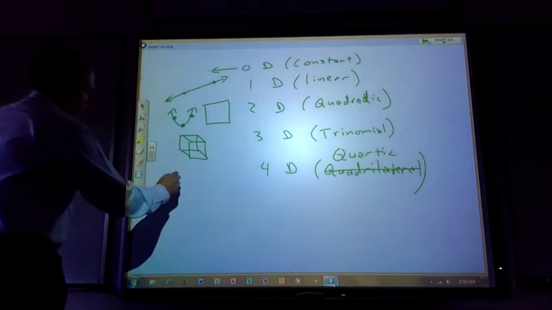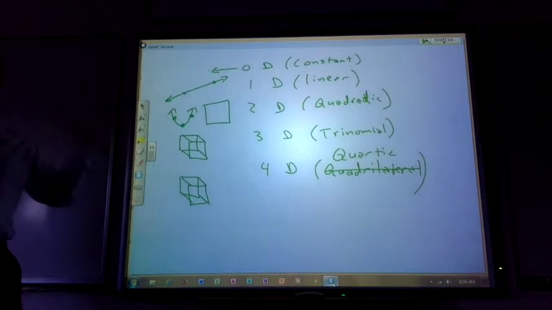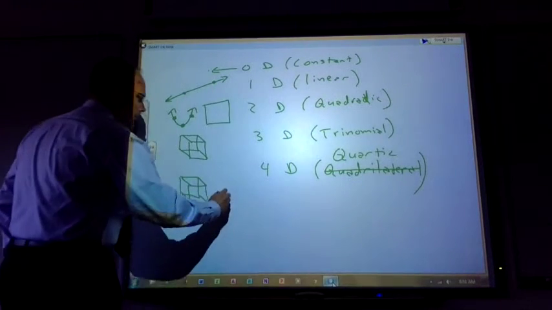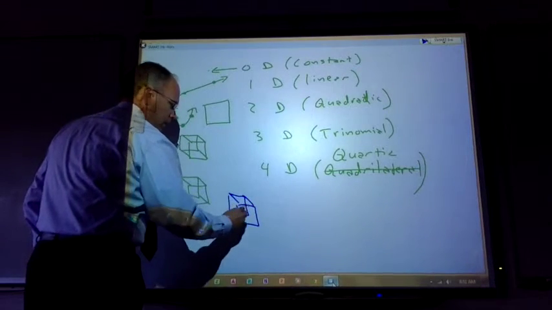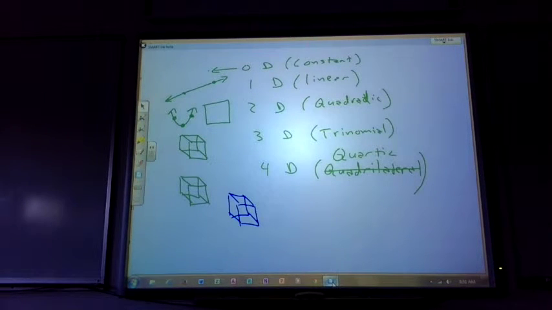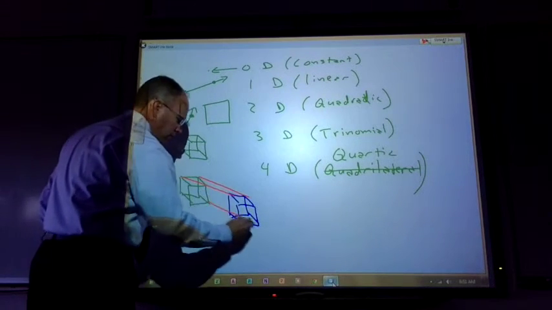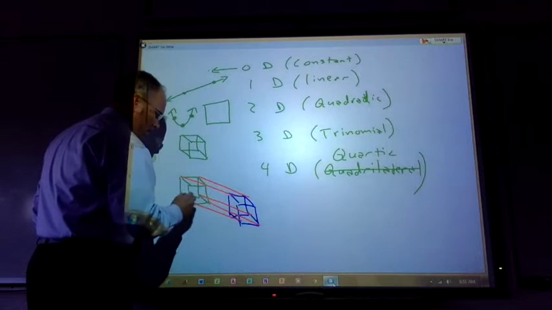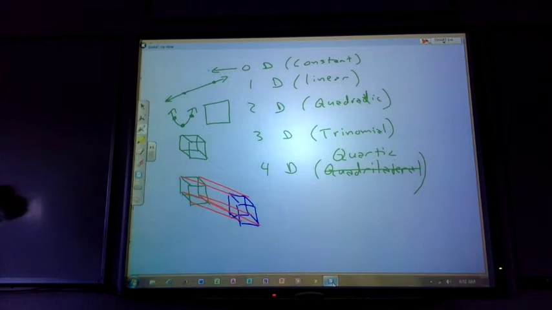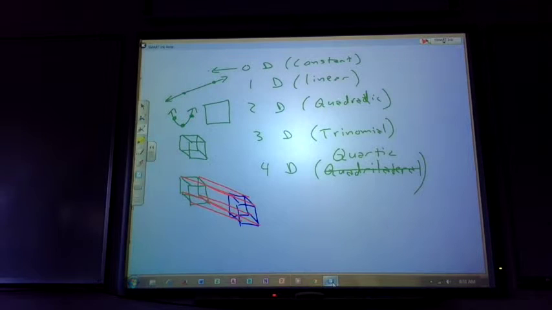Watch. Follow me. So we're going to draw this. Still with me? Anyone not with me? So that's a two-dimensional object trying to represent a three-dimensional object, basically the shadow. Let me draw another one. Again, that is a two-dimensional object representing a three-dimensional object shadow. Here we go. We're going to start bending brains a little bit. I'm going to connect all the appropriate vertices. Okay, let's try and make this work.